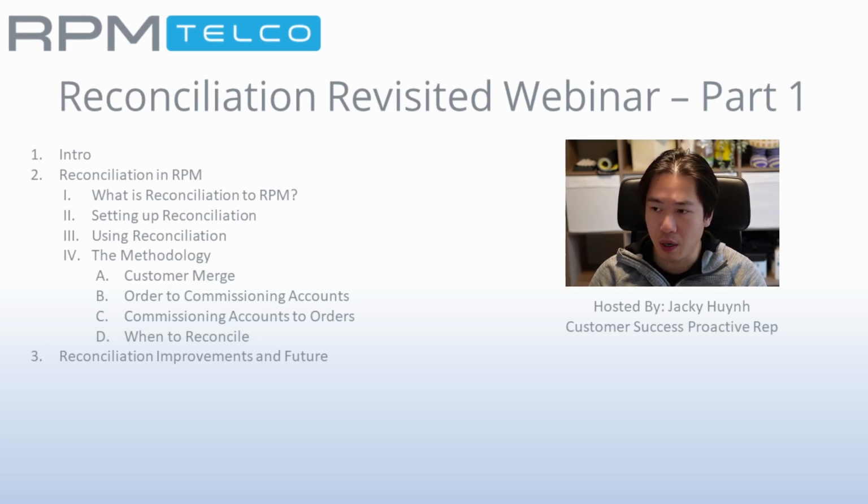We're going to be talking about what it is, how to set it up, how to use it, and then the full soup-to-nuts methodology of using reconciliation, either monthly or in the work you have to put in day to day. We'll be talking about reconciling even if you're using RPM just for commissions and a CRM to track your orders, how to reconcile from that perspective, whether you want to push commissions from RPM into your CRM or push your CRM order data into RPM. We'll cover it in this webinar.